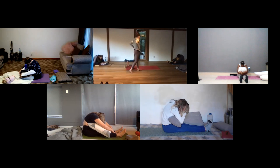At any time, if you feel the knees need a soft bend, just slide a bolster or a blanket underneath it, just to find a little bit of a bend. Might feel nice, quite nice.